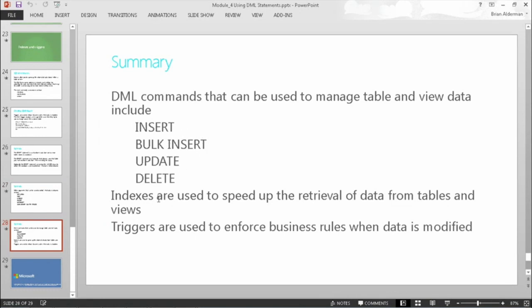We looked a little bit at the clustered index and the non-clustered index, nothing to be too concerned about in the unique index. And then we talked about the use of triggers and how triggers can be used for enforcing referential integrity. If I make a change in one table, it can go out and update changes in another table.